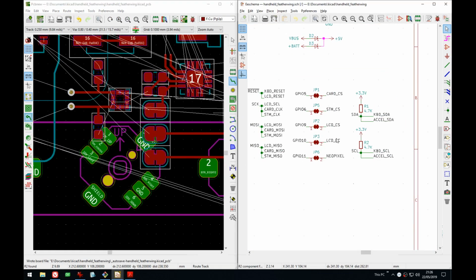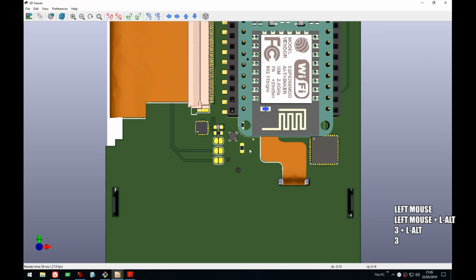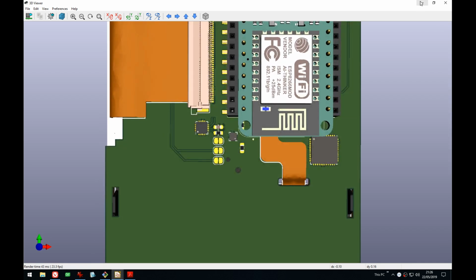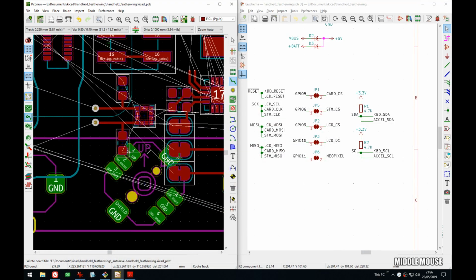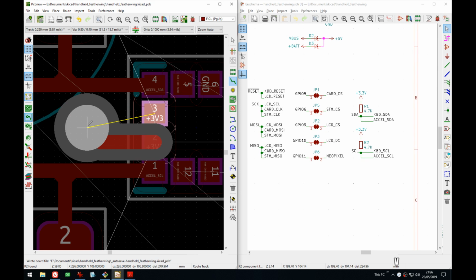Where were we? We were here, right? I wanted to see if these resistors look alright. Yep. So here be voltage.